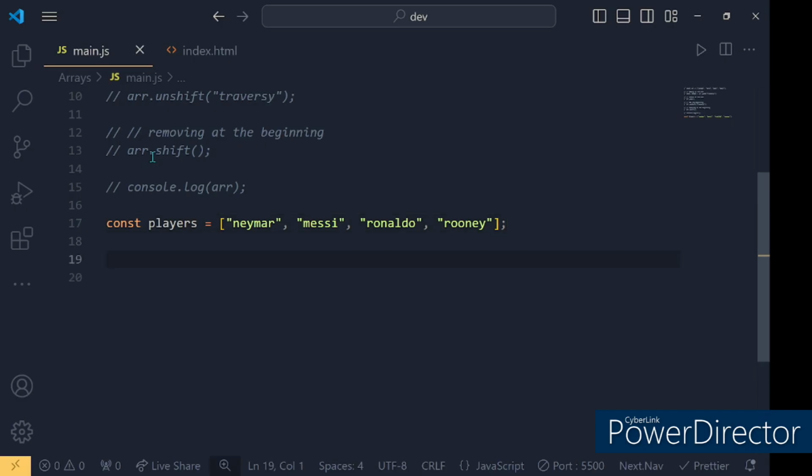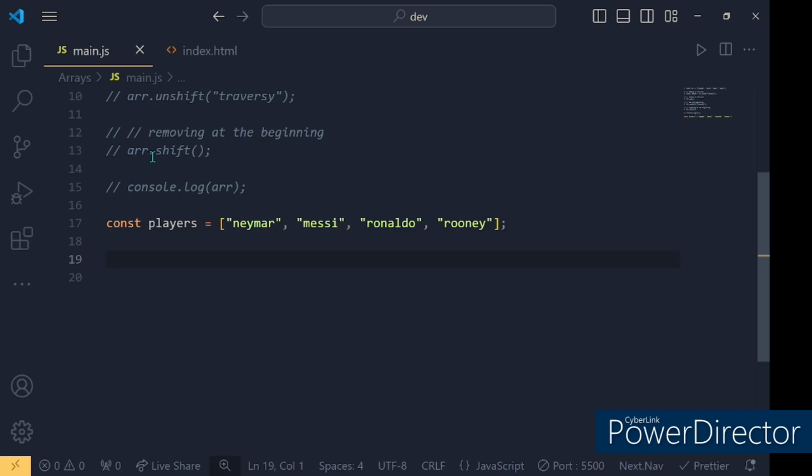So let's say we want to sort this alphabetically. What we can do is create a function that will accept the players, then we can sort this array.